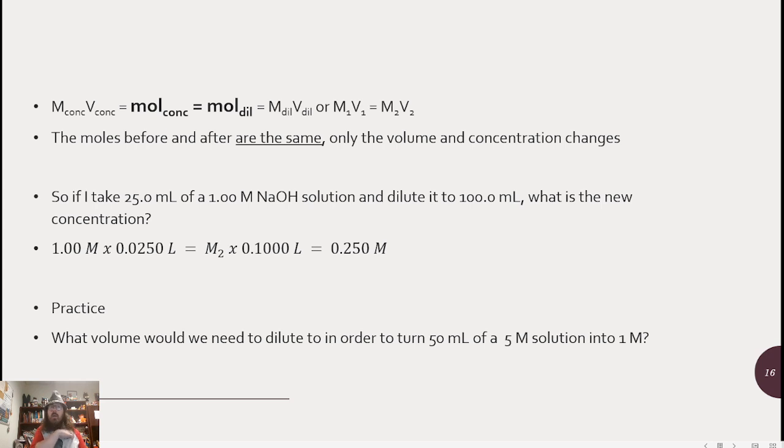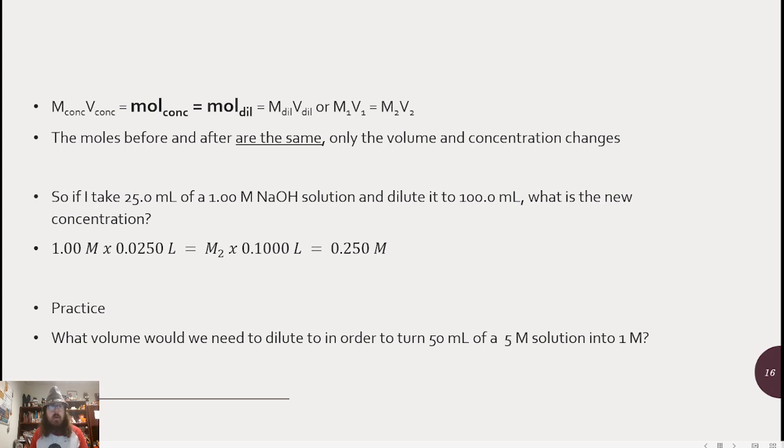So with that in mind, we can set up 2 equalities. The moles before the dilution, our moles concentrated, are equal to our moles after the dilution, our moles diluted. If these two things are the same, and by rearranging the molarity as moles over volume, I can get molarity times volume equals moles, I can set 2 sets of molarity and volume equal to each other. Now, the subscript is only a descriptive term that helps us remind what numbers we're dealing with. I do not need a descriptive term. I can just use simple numbers, as you'll see.